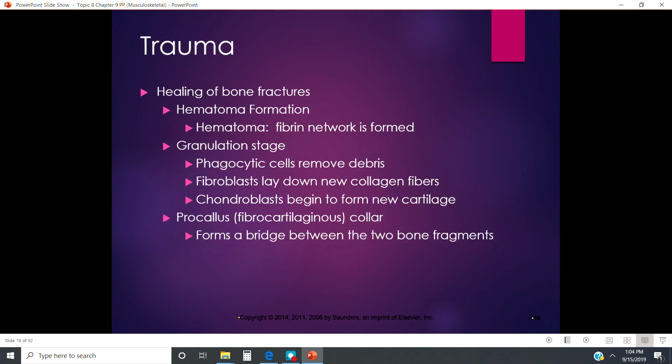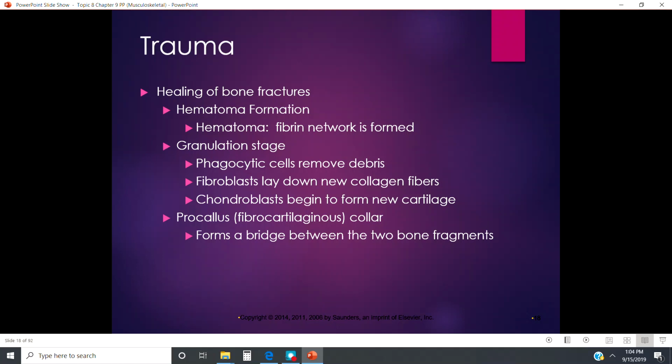So we have mentioned this before. Once the fracture happens, there's bleeding into the fracture site. That's actually the first phase of healing also. Right? So the first thing that's going to happen is that we're going to have a hematoma, and within that hematoma, there's a whole fibrin network. Fibrin is like the strands from clotting, and that fibrin network is going to serve as the basis for our next phase where new tissue is going to be laid down.